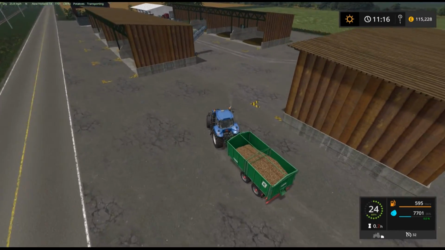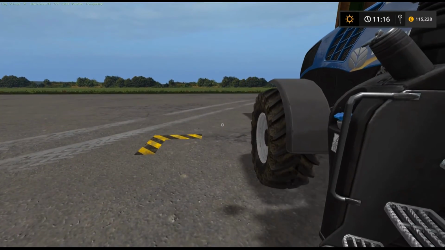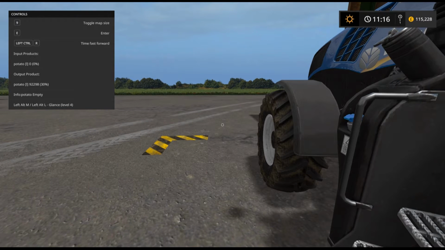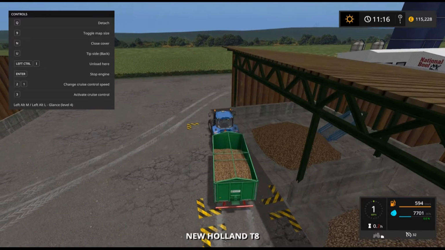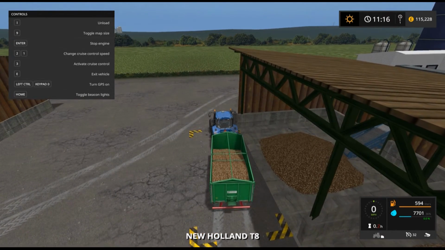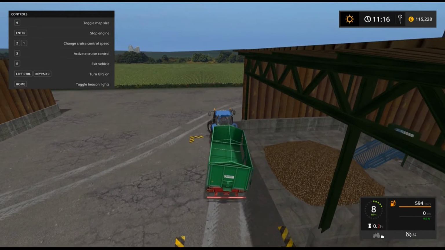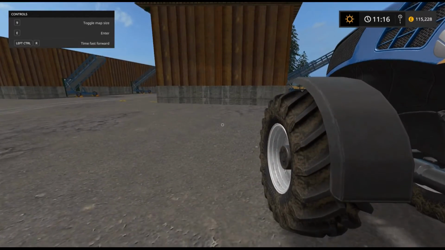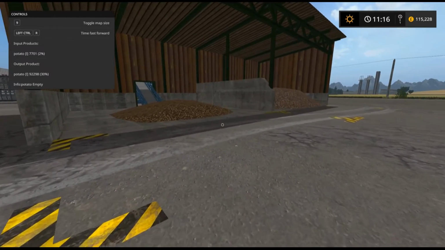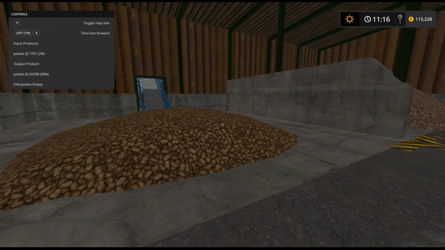So if I actually come into here, we'll jump back out again, because I just want to show you this. We'll jump back out, bring up the F1 menu. You can see down the bottom there it says info potato empty, but if I then tip these in, so we'll get into the tip trigger, we'll tip this in, and obviously the information window only comes up if you're out of the vehicle. You don't get the information window unless you're out of the vehicle. So we'll jump out of the vehicle, go back into the box, and it still says empty, even though I've put some in, but it does register them.